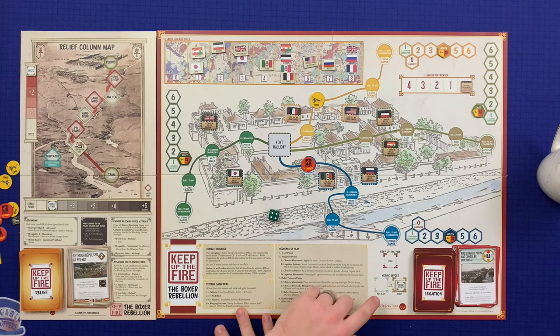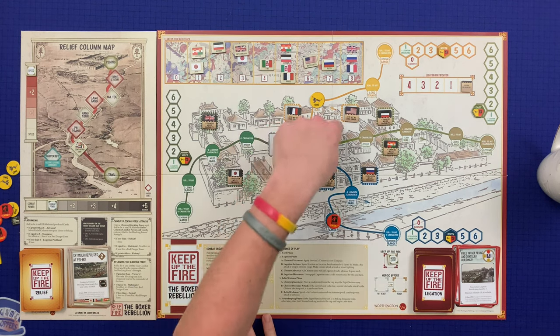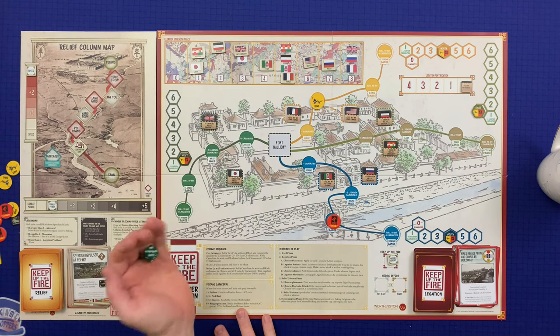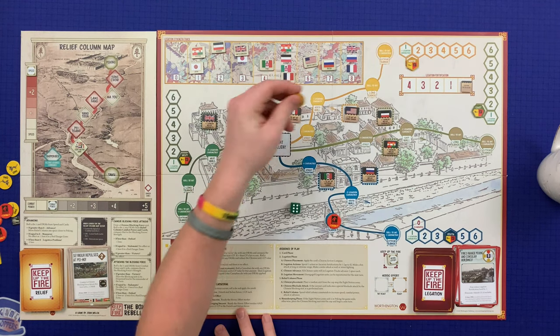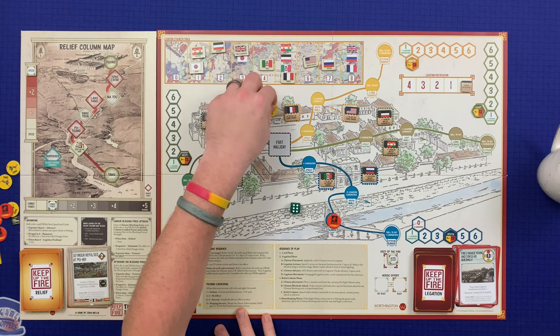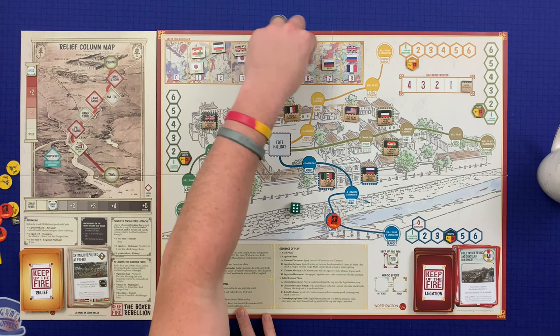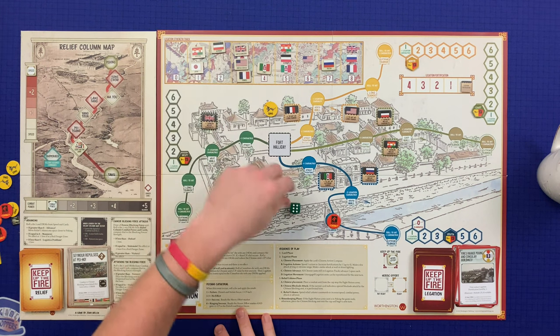I think we'll use Heroic Effort to push this guy back, and then let's attack the Qing. Six, ugh, they're dead, but now we've got minus one, so five to France and the United States. One, two, three, four, five.